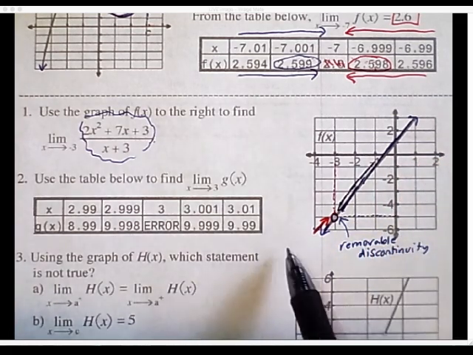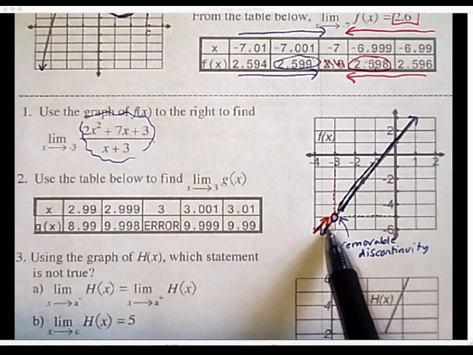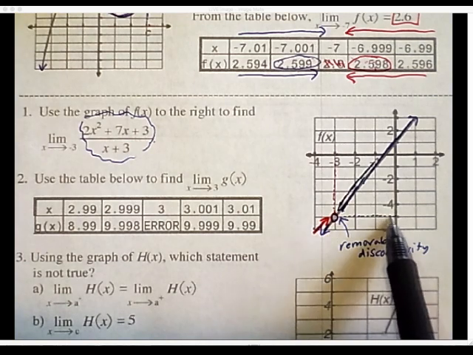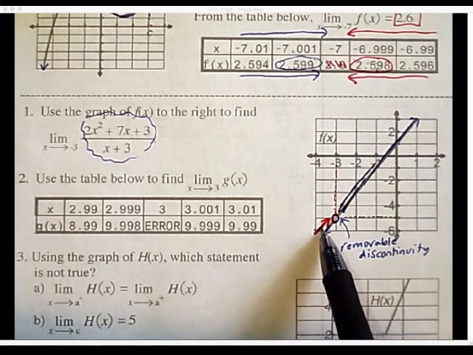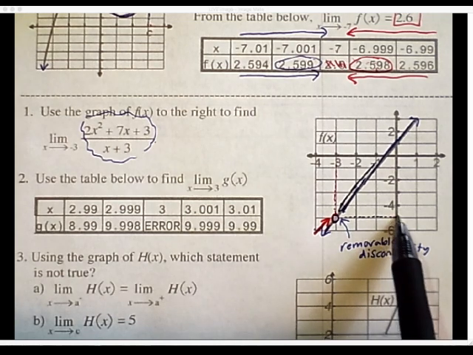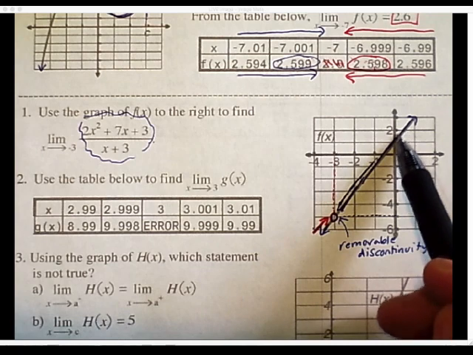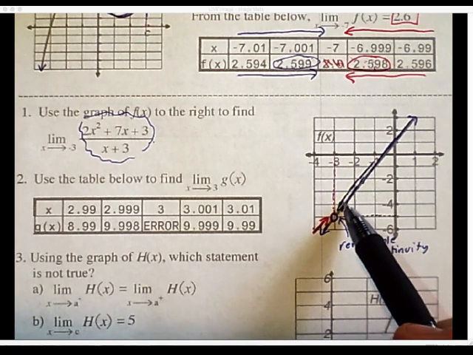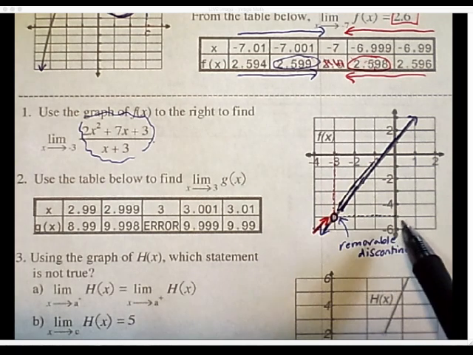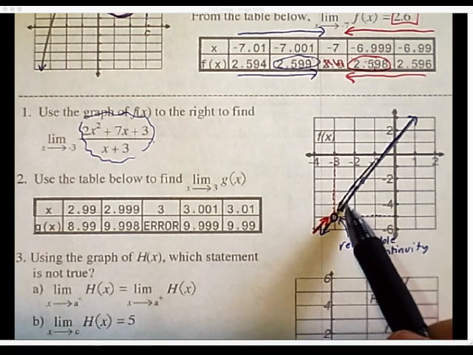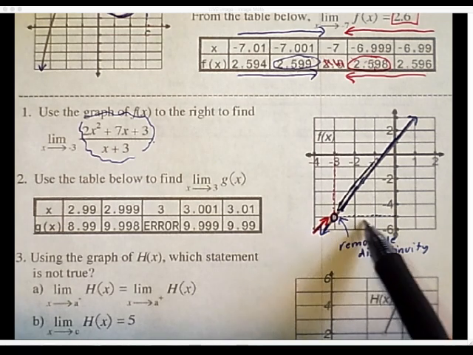Okay, we're getting really, really close along this function. And what y value are we getting close to? Well, as I come in from the left, getting really close to a y value of -5. So I'm coming in along the function from the right side. I'm also getting y values that are getting closer and closer and closer to -5.